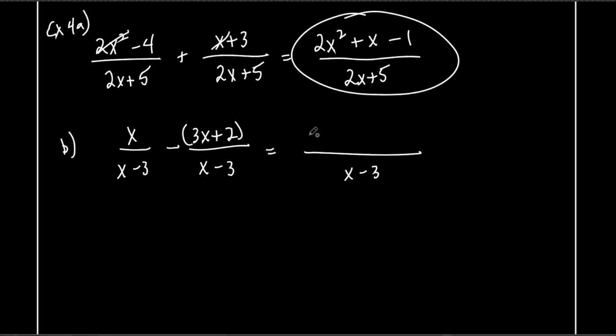So it's going to be, I'll write it out. Okay, I'm not going to do this in my head. I'm going to write it out so you can see it. So you got your x, and you don't just put minus and then parentheses 3x plus 2. You got to distribute it through because you can simplify. So it's x minus what? 3x. Is it plus 2? It's minus 2. Why is it minus 2? Because that negative is being distributed through that parentheses.